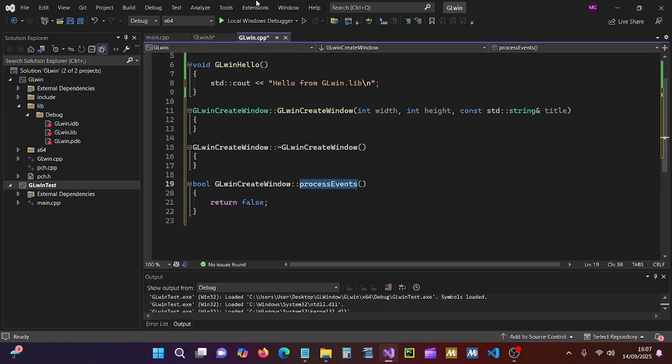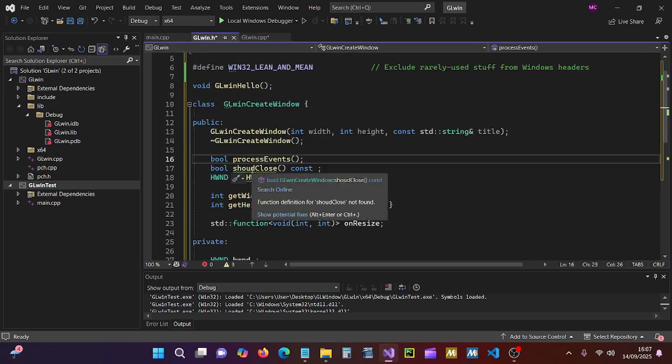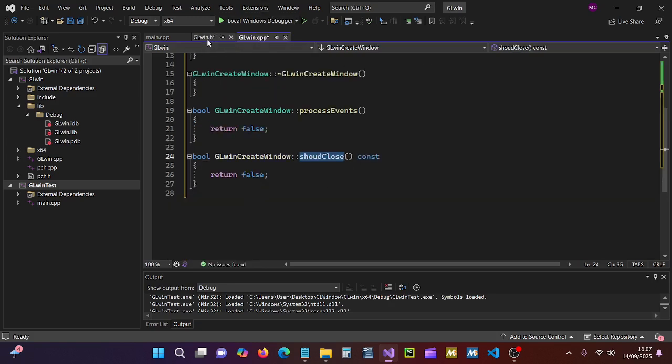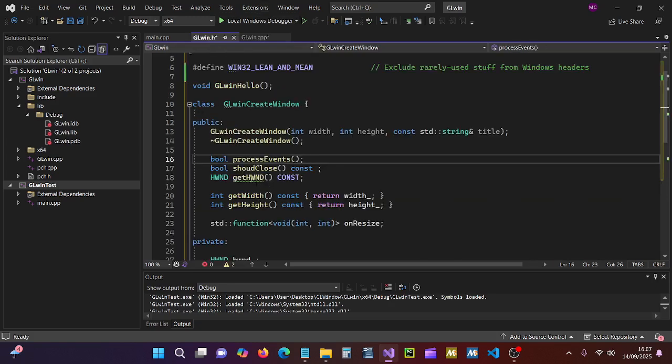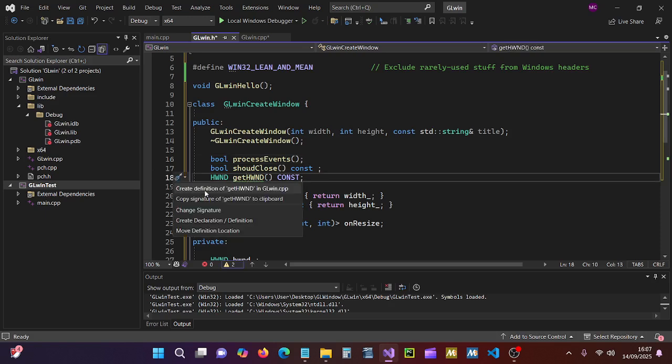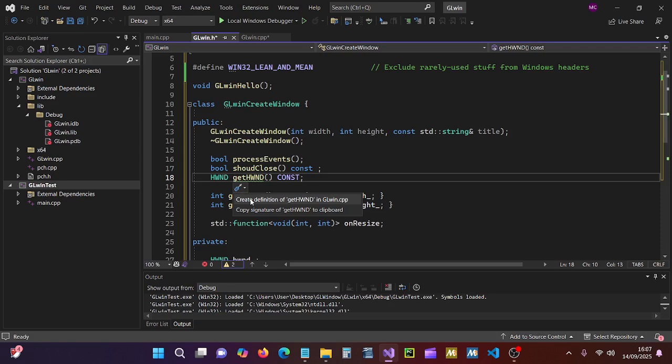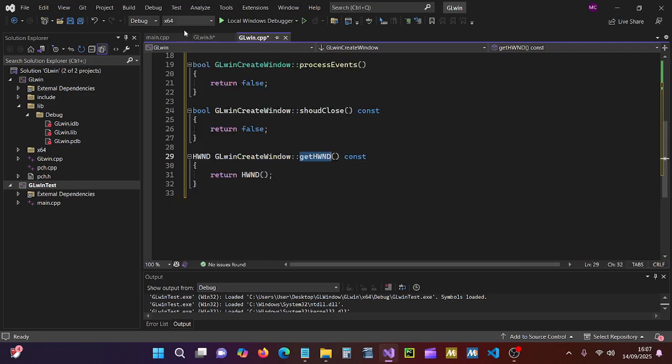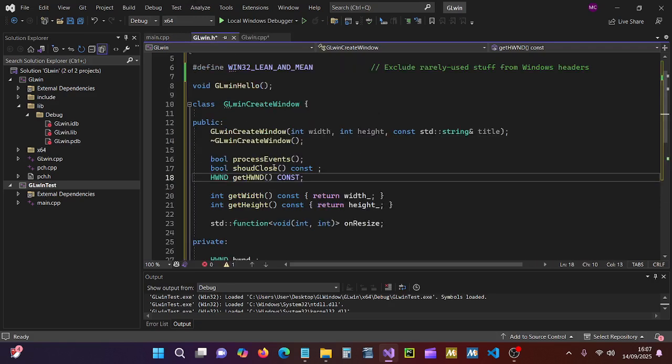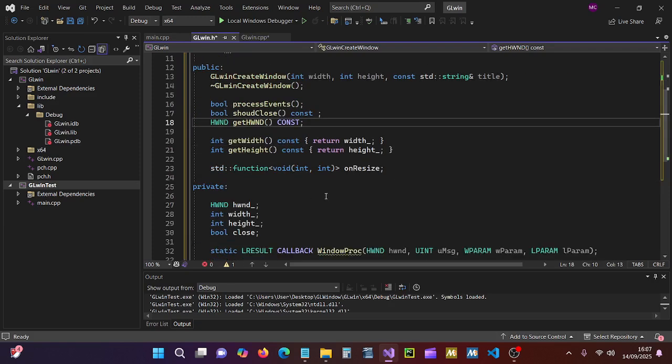Right, yep. Should close. This is like the window should close bit in GLFW. Come on, give me a... Yeah. Making my life difficult for some reason, I don't know why. Doesn't like me. Probably thinks I need another cup of coffee.